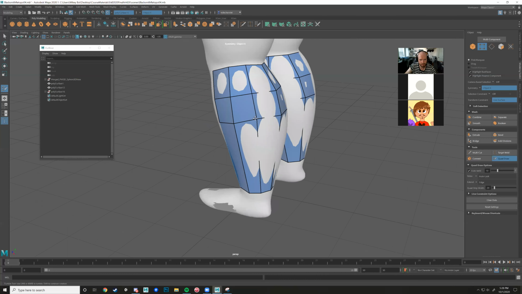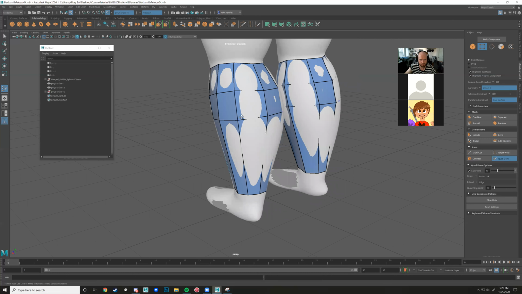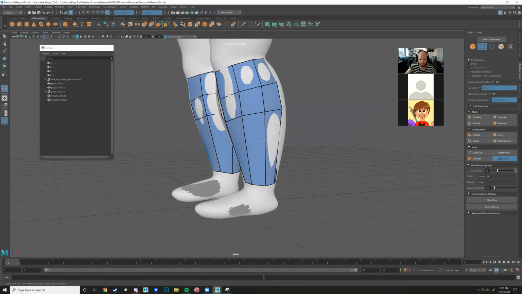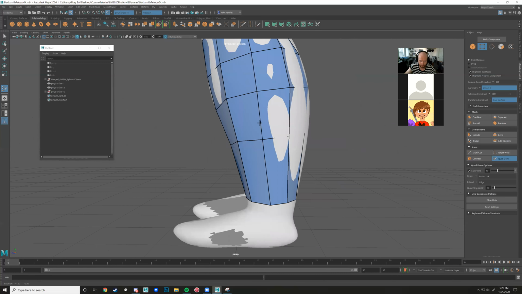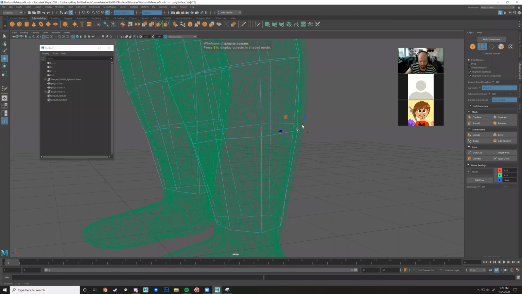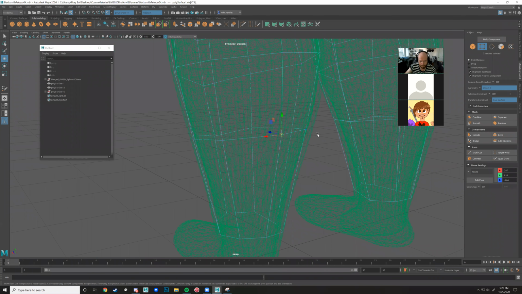Nice, nice, nice. All right. I can start dividing this stuff up too. Some of my points might get placed under the geo again. Looks like they have. So I'm just pulling those out. There we go.